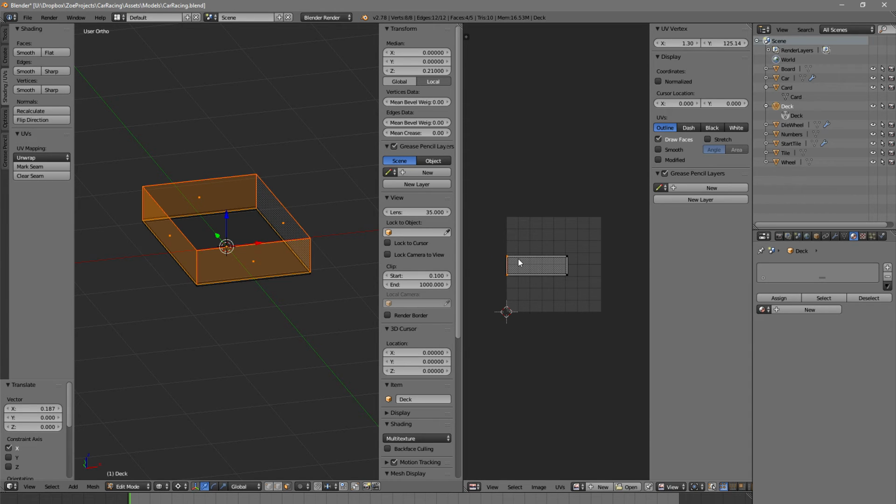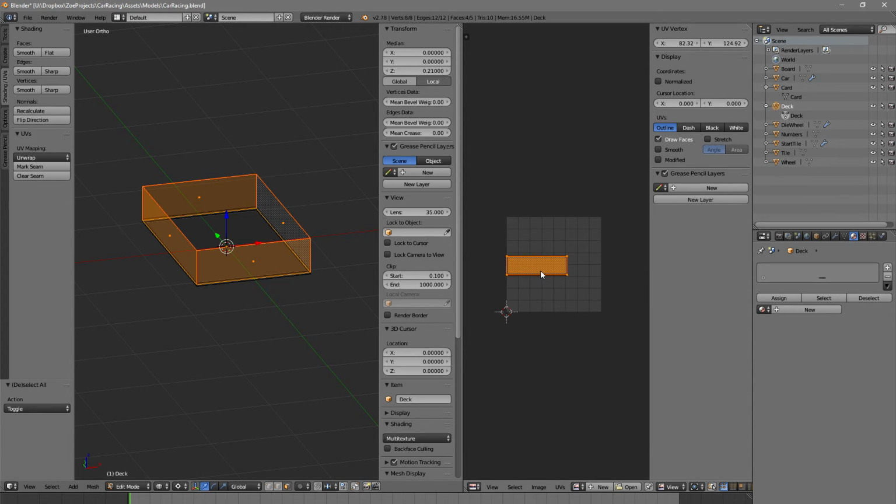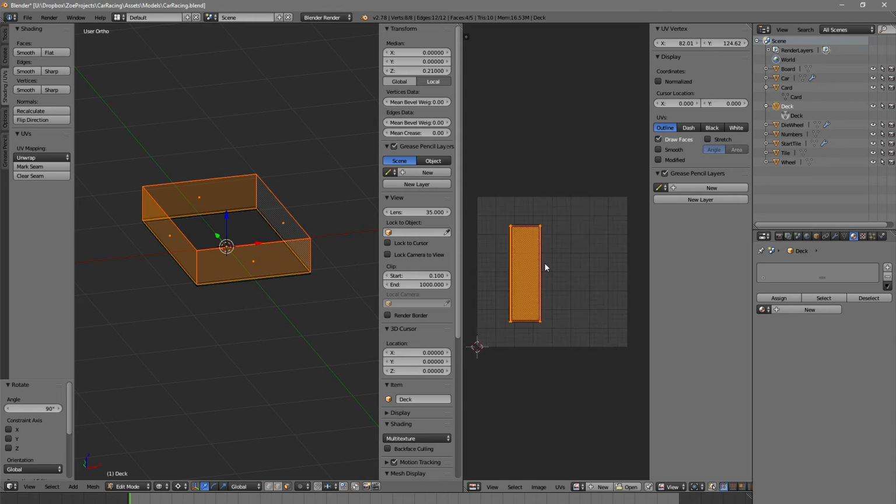There we go. Now everything's splatted onto that rectangle. That's right. A to unselect, A to select all. R to rotate, 90 degrees. Okay, and now we need to do a couple fixes here.